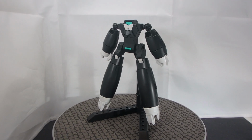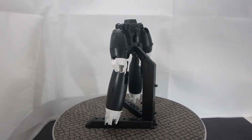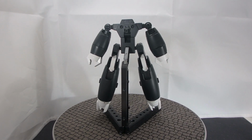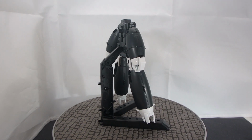What is going on, guys? MG2005 Gundam here, and today I'm going to be reviewing the High Grade On-Rise Armor from Gundam Build Divers Rize. Now, the instructions in the box don't tell you anything about this thing, so all we have to go by is our imagination. So, yeah, this is the butler bot of the core Gundam Rize, I'm calling it here. And there's nothing I can follow up with because there is no information about this thing.